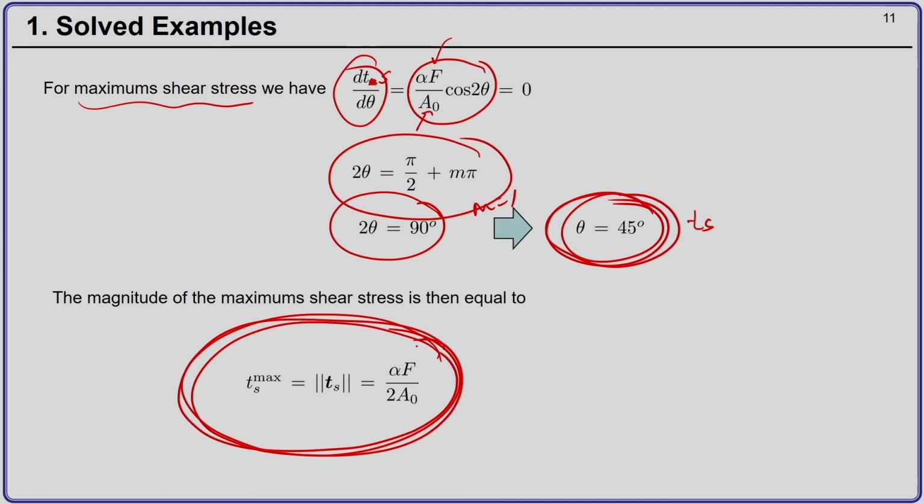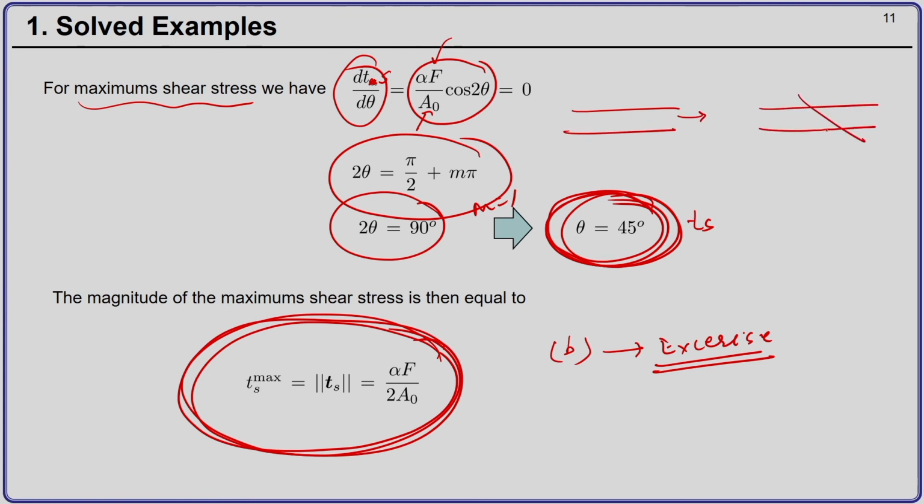Now, part B of this problem, I leave it to you as an exercise. You try it yourself, okay, and try to find out what is the value of theta in the material configuration for which the shear is maximum. Okay. Remember, you have a bar, you apply force and it deforms. Okay. So, in the deformed configuration, we have found this value of theta as 45 degrees. However, this plane will be different in the corresponding material configuration.